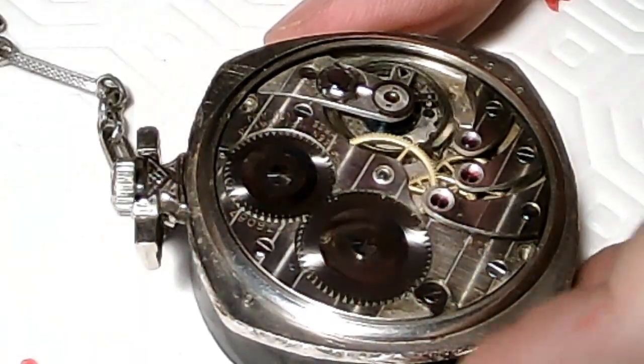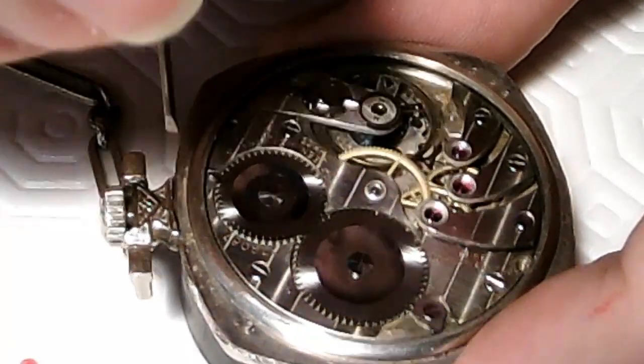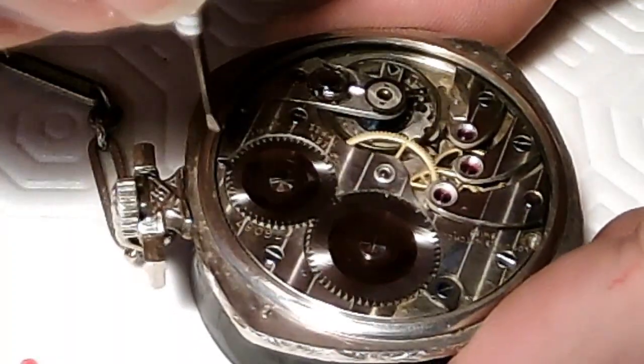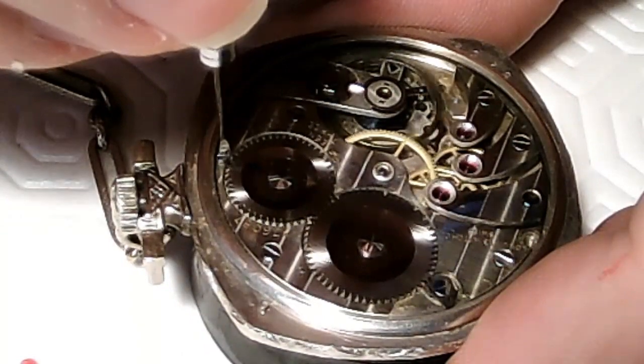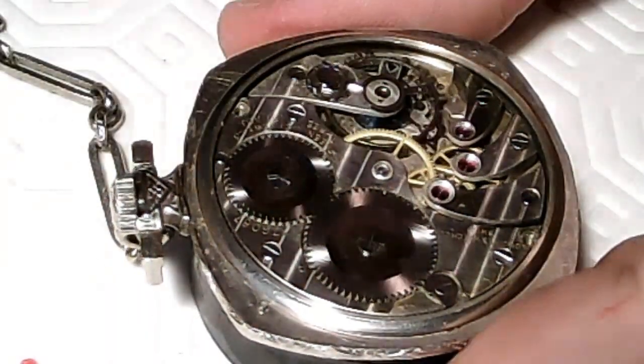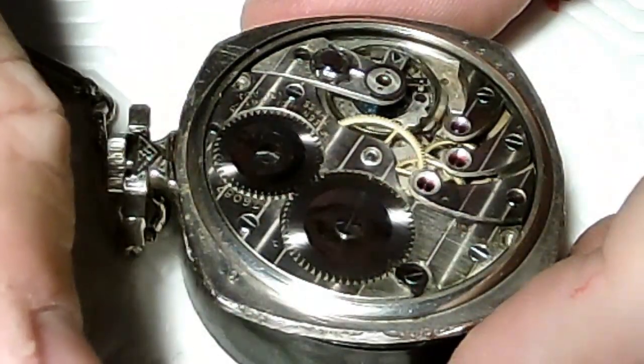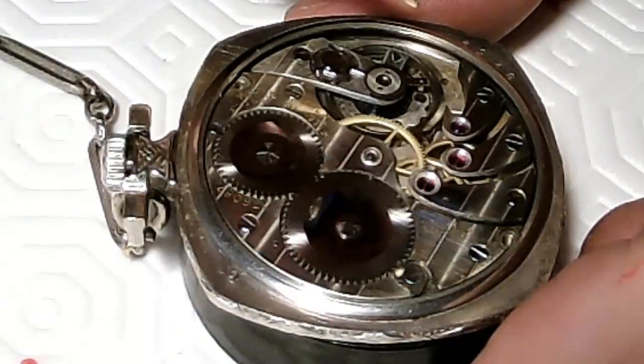There we go. So that's in setting mode, and I just pulled it out just a bit and then tightened it some more. Hopefully you can see that on the video. I'm trying to make good videos here, but there we go. So that's tightened now, and then I'm just going to put these case screws back in here really carefully.